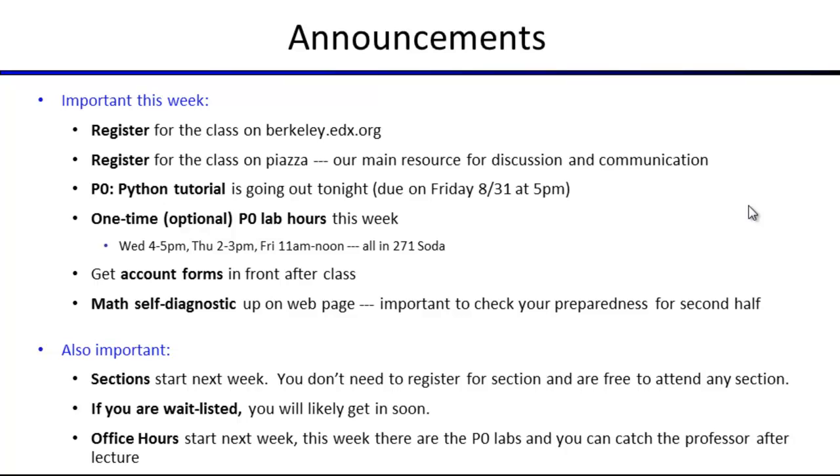If you are waitlisted, unlike probably many classes, it's very likely you're going to get in. The reason being that we arranged a switch of classrooms when we saw there were too many students for the original classroom, which could only take 200 students. We saw there were 300, and now there are 360, but this classroom can take up to 400. University regulations don't allow you to take more students than a classroom can fit, but up to 400 can fit. So if you're waitlisted and there's still less than 400 people in the class, it's very likely you're going to get in.